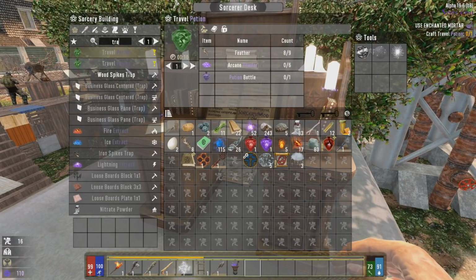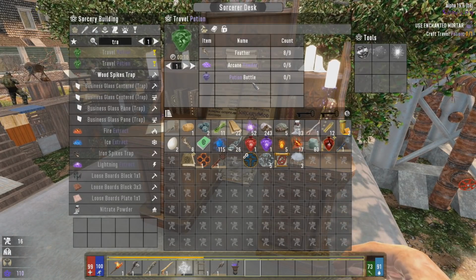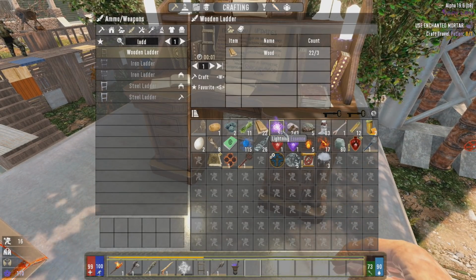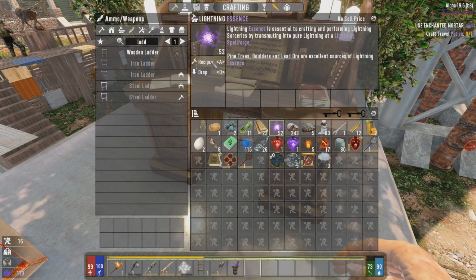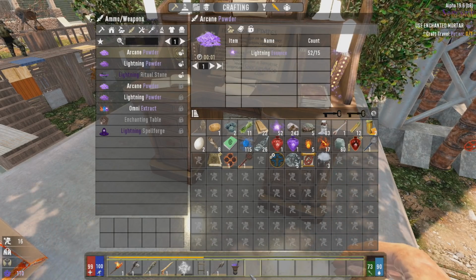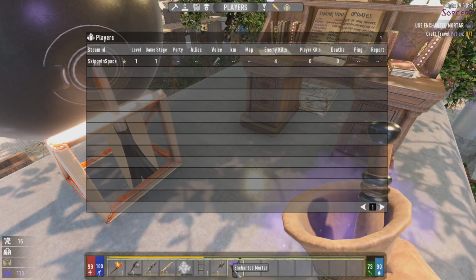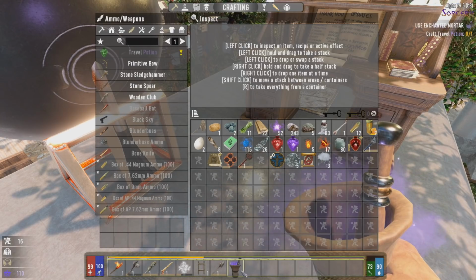If we take a look at that recipe one more time, we need some arcane powder. How we make that is you go into your inventory, pressing tab, and you look at the lightning essence. We cannot use that for anything. So let's go to recipes, and you can actually make arcane powder. This is what we want to make. Make sure that you're holding this in your hand. You were given this at the beginning: the enchanted mortar. Here we are. Slide that into your tool belt.